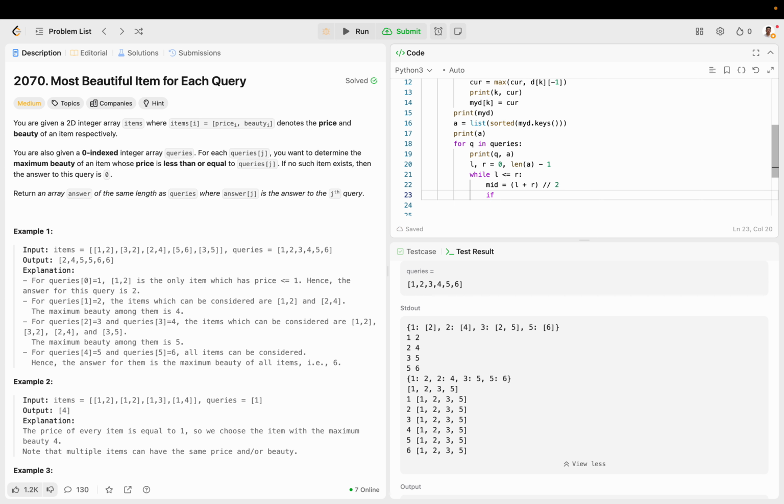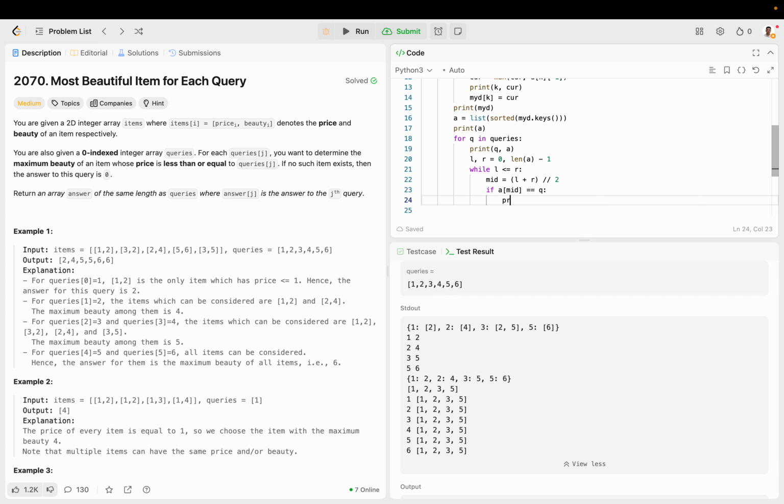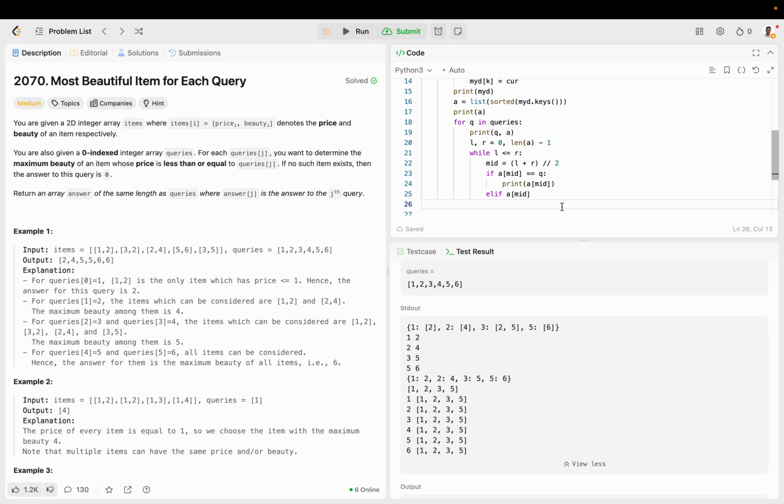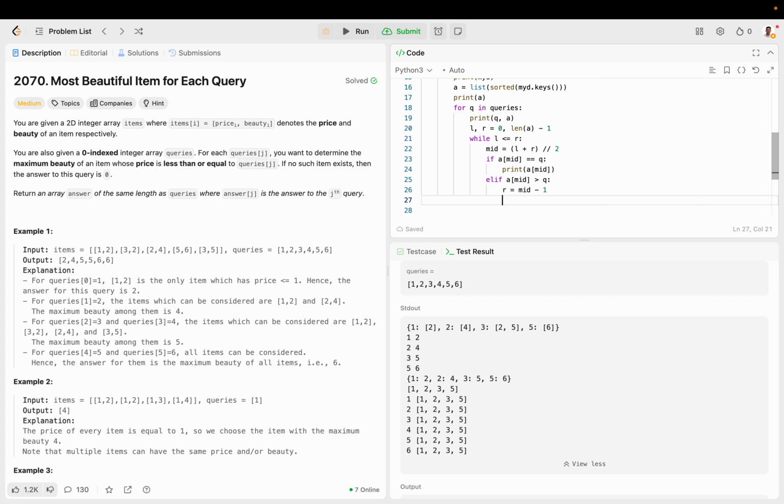And then if A of mid is equal to Q, again, that's fine. Print A of mid. If A of mid is too big, then we throw away the right half. Else, we also, because that still satisfies the rule of being less than or equal to.